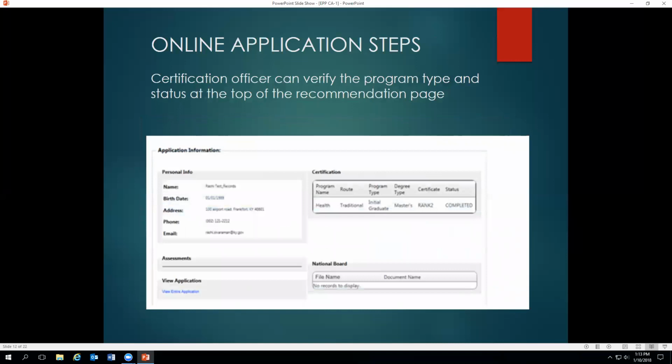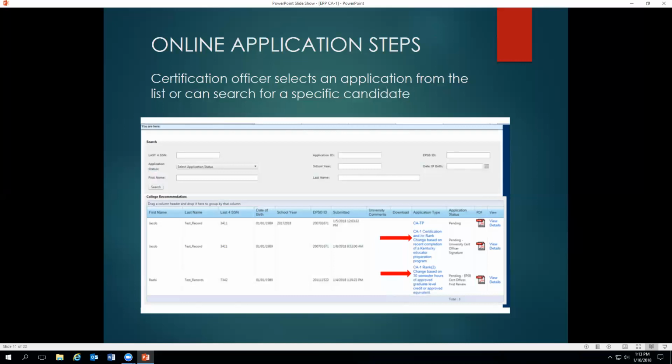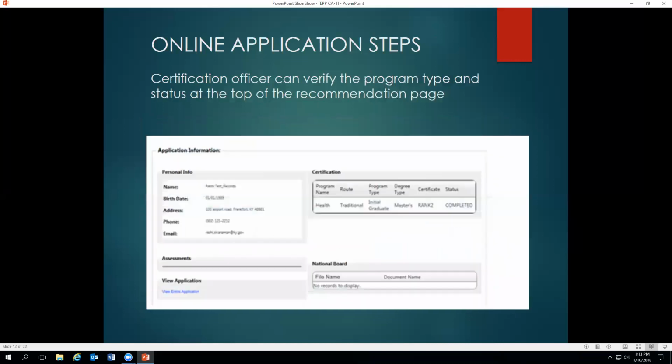The next screen, actually, if you wouldn't mind, Donna, would you back me up one screen there? When you get to this screen, let's say in this case you are looking for the one that says CA1 certification and/or rank change based on recent completion of a Kentucky Educator Preparation Program. If you click on that top arrow, it'll take you to this next screen.